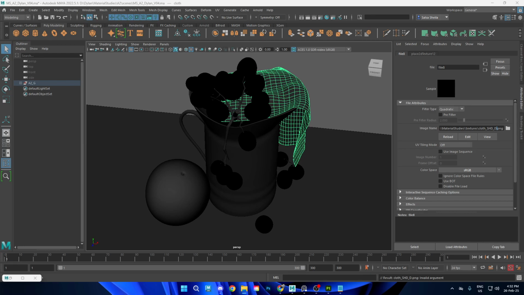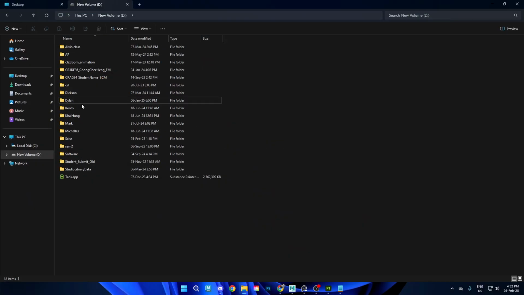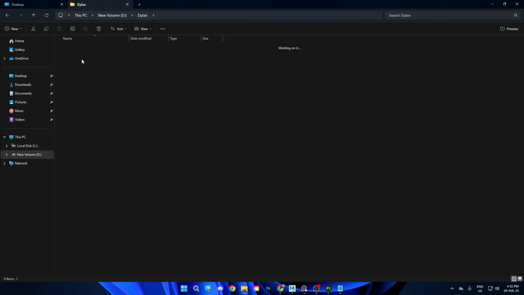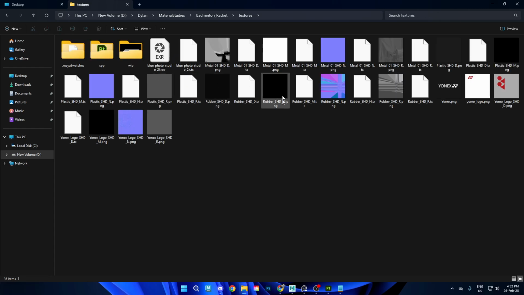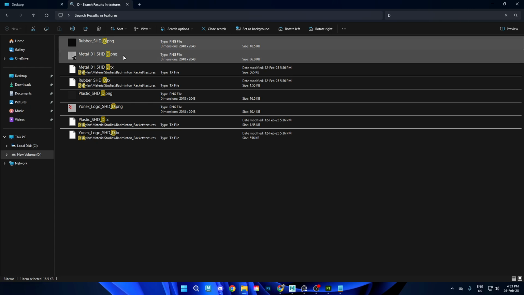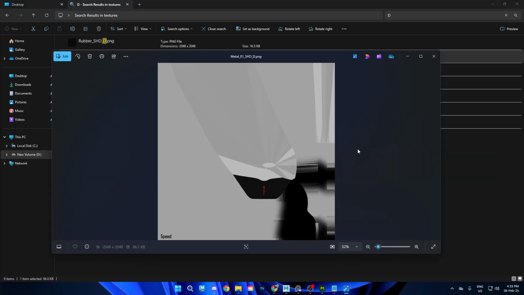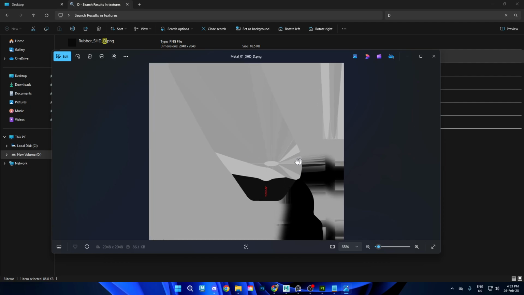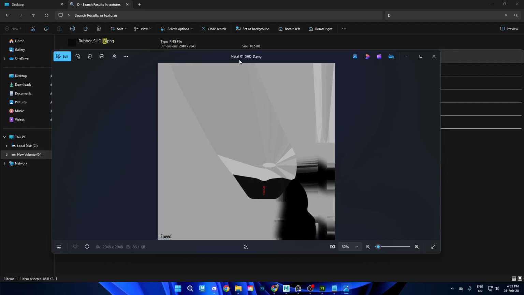Wait, let me find a texture. Material study, texture. Okay, base color. Let's say this is my metal base color. So it will only show the metal shader.